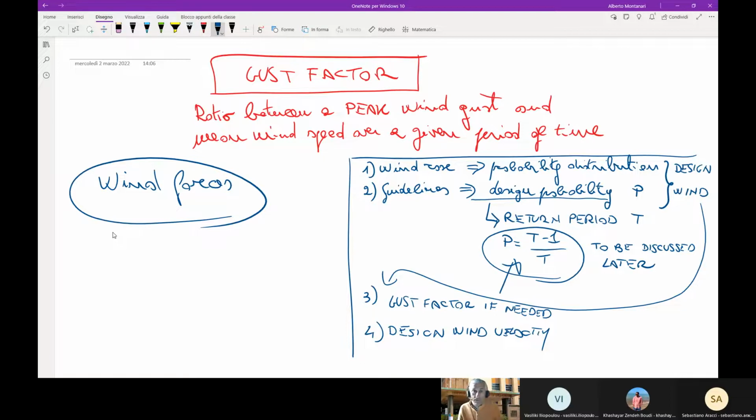First of all, the surface of the ship. If the ship is huge, there is more surface that is hit by wind. Second thing, wind direction. If the wind is orthogonal to the side of the ship, you understand it's a worse situation with respect to the wind hitting the ship not orthogonally. If the wind is along the longitudinal direction of the ship, there is a smaller surface of the ship that is exposed. Good.